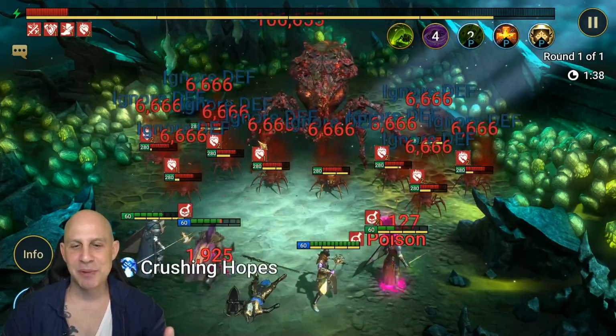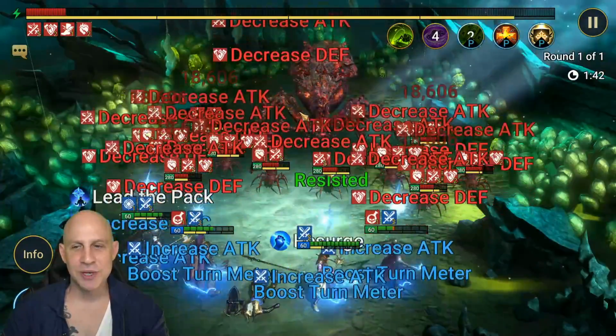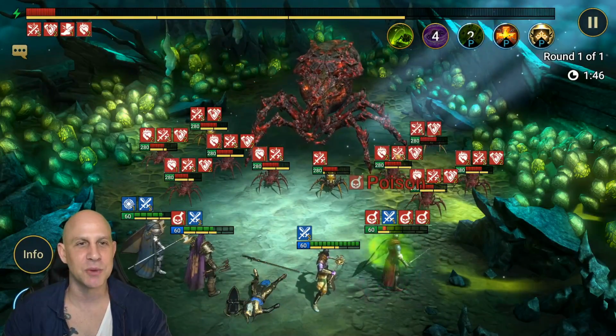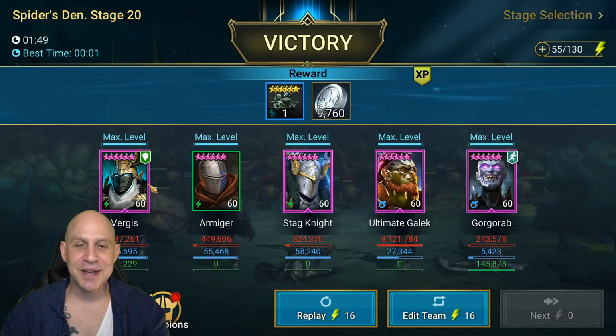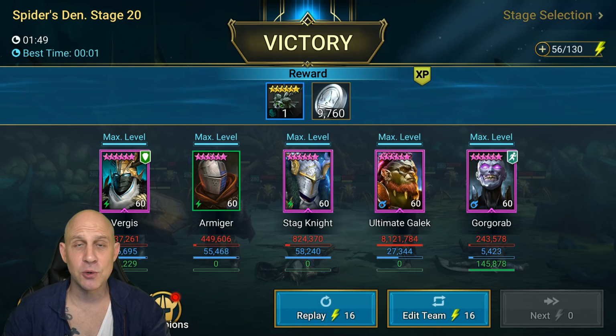Vergis, I've been building you up, brother, and you come back and die. Okay, good. We got that. We need that. Turn meter reduction. We got this in the bag. Let's go, Spiders. Let's get this going. Okay, so it worked. It worked. Now, I'm not going to say Vergis was a huge component here. I mean, I think he did a good job. He did do Ally Protect.